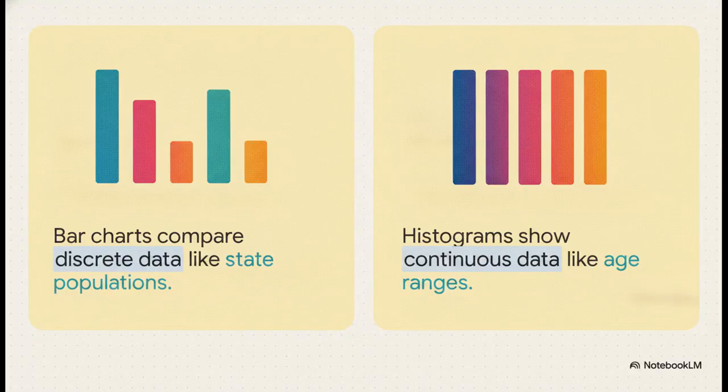Now, we really got to be careful not to mix up our tools here. While we use bar charts for discrete data, we rely on histograms for continuous data. Recognizing this subtle but absolutely vital difference prevents you from using the wrong tool. They might look like visual cousins, but they serve entirely different analytical purposes.